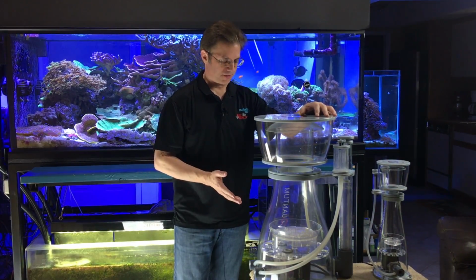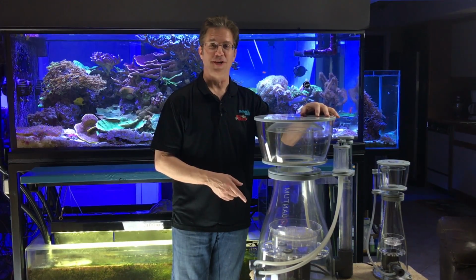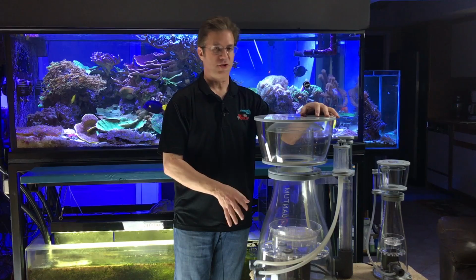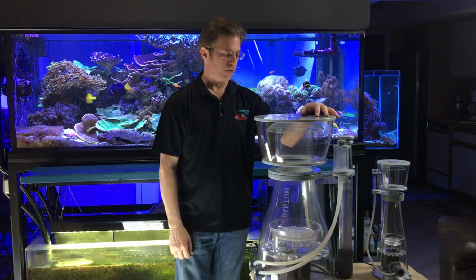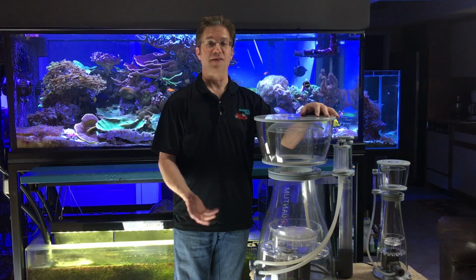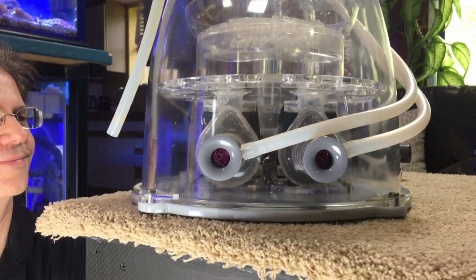Energy consumption on this skimmer is incredible. It has 2 pumps, and each pump uses 30 watts. This is using 60 watts total to skim my entire reef 24 hours a day. And my old skimmer used 90 watts. So I'm already saving 1/3 of the electricity that I used to pay with this skimmer.